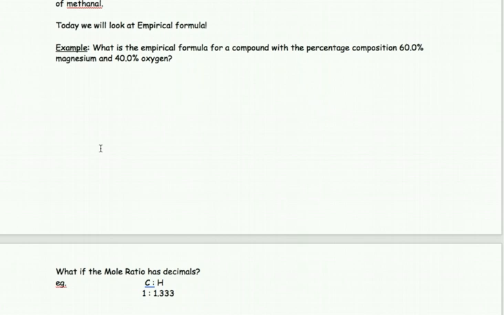Okay, so we have to find the empirical formula of a compound, and we know the percent composition is 60% magnesium and 40% oxygen. So we know it's some sort of magnesium to oxygen compound. Looking at the general form, it's some number of magnesium to some number of oxygen. I know you guys can already build this formula just with how we've been doing nomenclature and how ions come together, but let's just pretend we don't know that. I'm giving you the data that the magnesium is 60% and oxygen 40%. So how do we come up with the empirical formula?